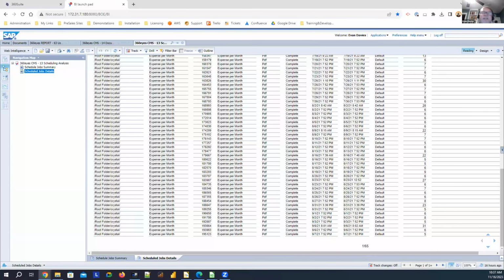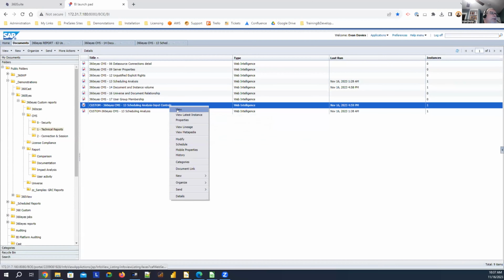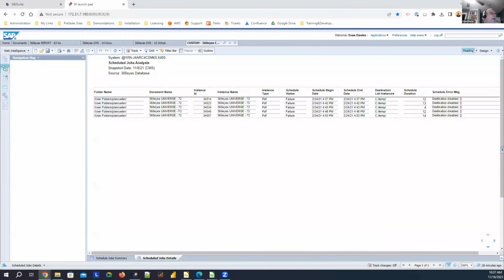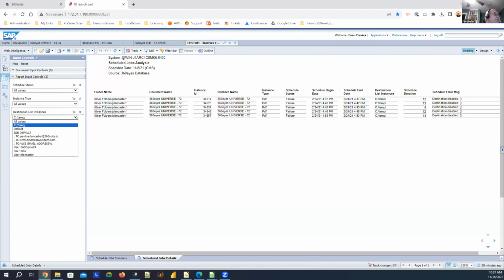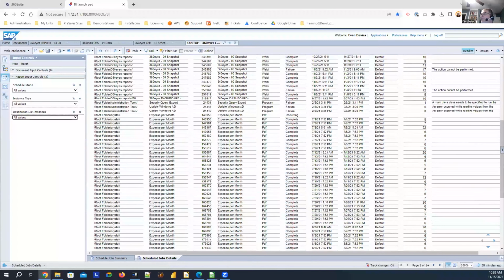But as you can see, there are 65 pages of this. So what you can also do, very, very quickly, is go into something like this and view the instance here. What we can do here is use input controls to navigate what we want to do. So again, I'm putting all values here. That's going to bring back that full same 65 pages.